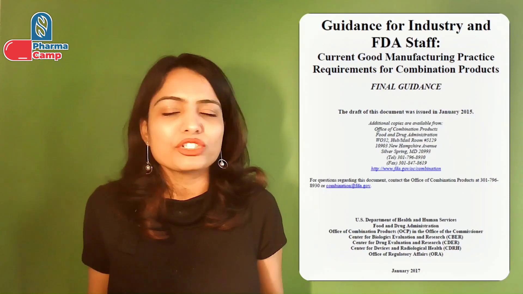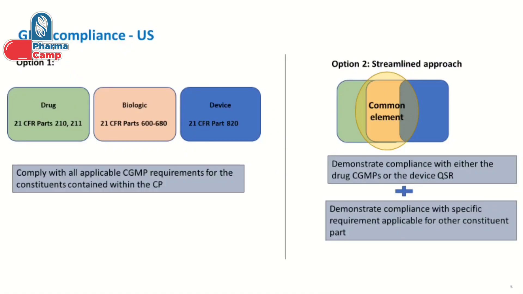There is also specific guidance from the US FDA for combination products which will be helpful to understand GMP regulations in detail. Basically in the US there are two options. First, comply with all the GMP requirements for the drug part and also the requirements for the device part. For drugs, the GMP requirements fall under CFR Part 210 or 211, and for biologicals under CFR Part 600 to 610. For devices, the GMP requirements fall under 21 CFR Part 820. So if you have a combination product, you need to follow all these requirements.